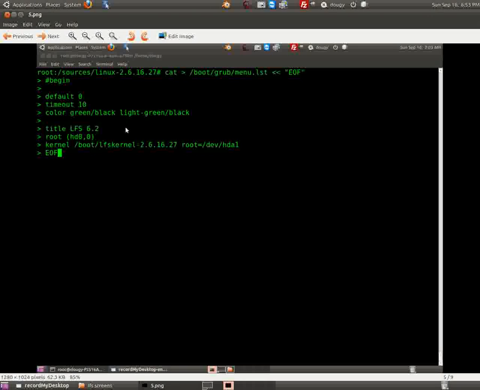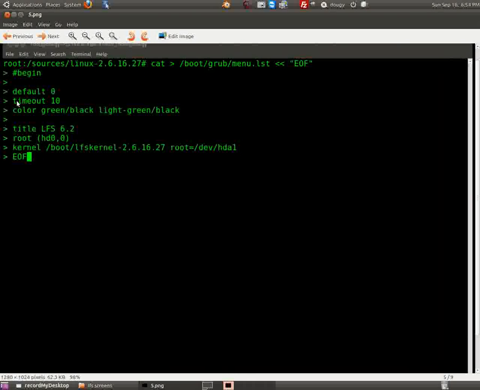Alright, this is our menu.list file. As before, we touched the menu.list, but we didn't write into it. And this is us writing into the menu.list file. Basically, we're doing a cat into the Grub menu.list. You can find that on page 247. Default 0, timeout 10. You can change that 10 to 300, and it'll take 300 seconds to boot your machine. Color gives you a little green and black instead of the default gray and black. Gentoo had a little splash character thing. Title: you can set anything as the title. If you want to say Sammy's LFS install or failed LFS install or half LFS install, do that.